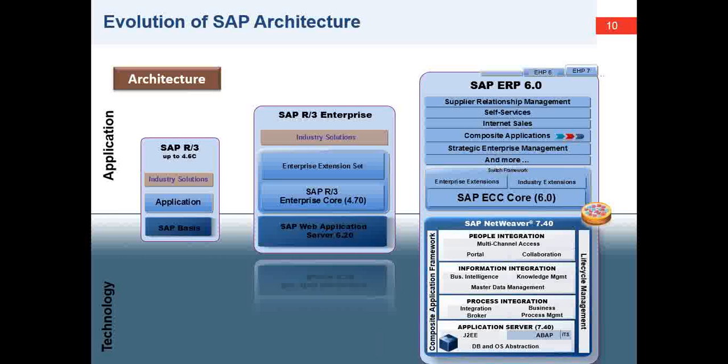Now over on the right-hand side, we're going to skip ECC 2004 because it did look a lot like ERP 6 or ECC 6, if you want to put it that way. On the very bottom, you have NetWeaver. This is the basis for all SAP components now. The application layer or application server that used to be the basis layer is down at the very bottom and now contains Java and ABAP. They both still take care of all of the coordination between the database and the operating system.